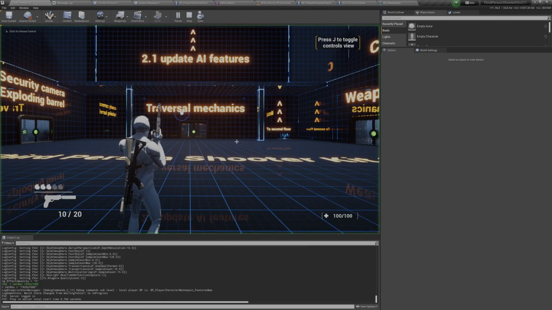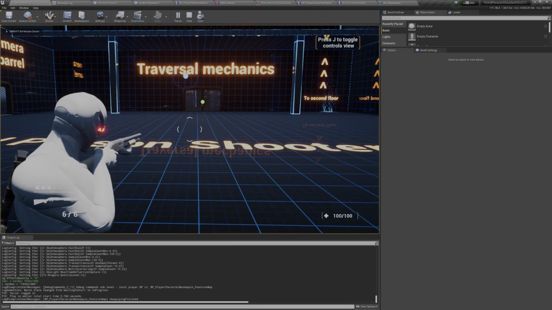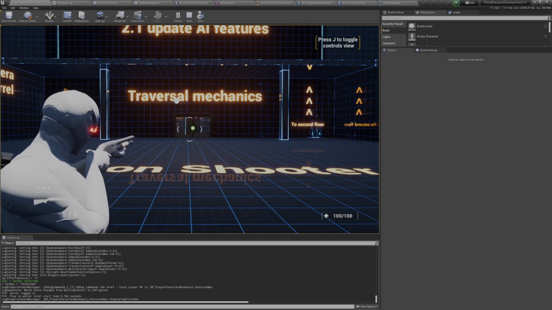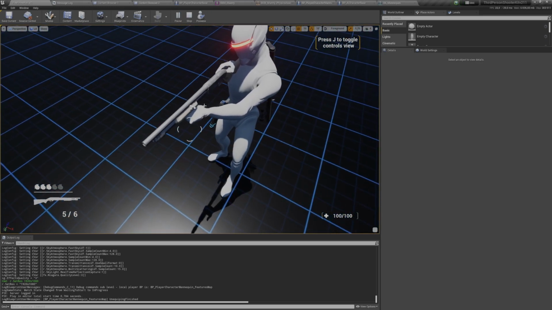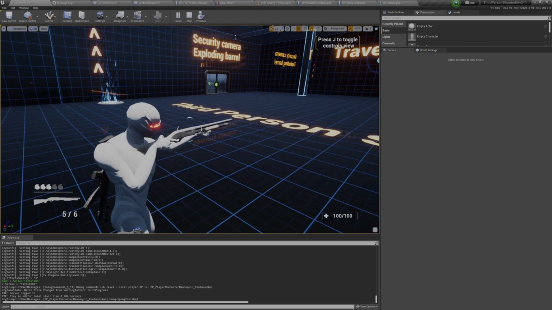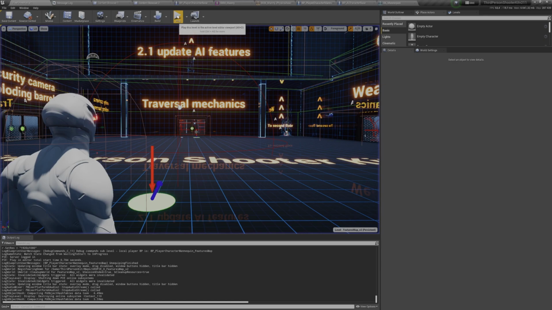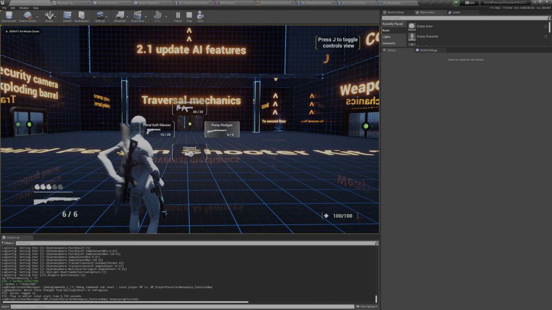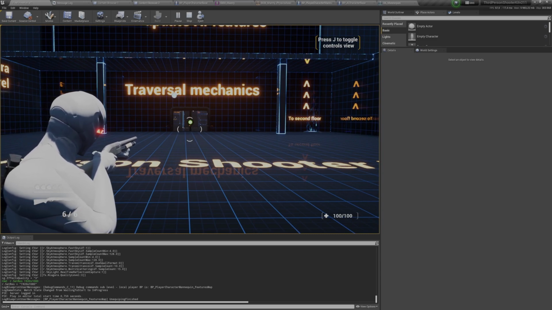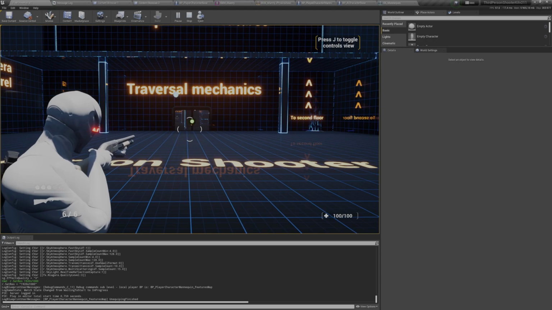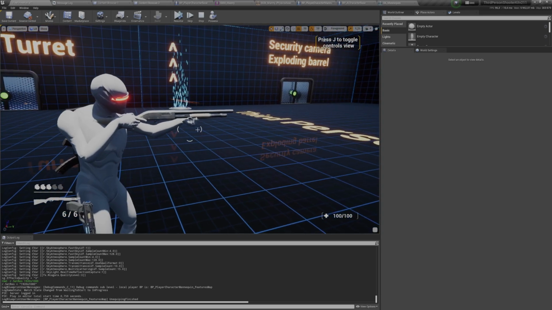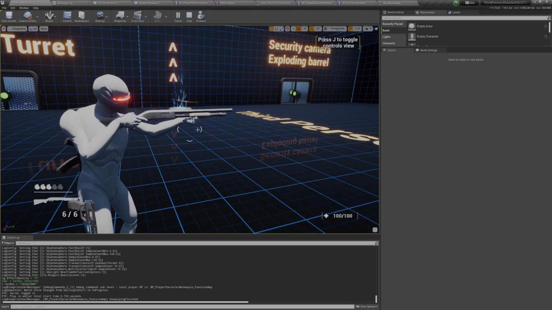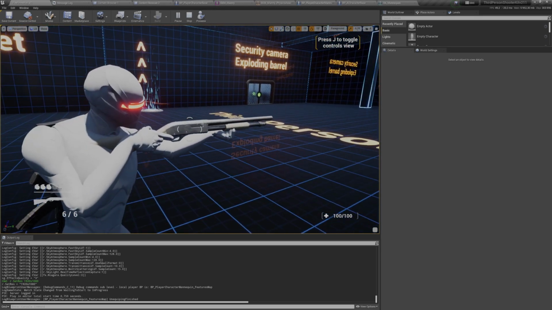There are a couple of things I want to check. For the shotgun, I think there will be a little offset on the recoil. As you can see, there's a bit of offset here. We can adjust that, and we can adjust the recoil quite quickly. So let's do that. By the way, I did this thing so I can keep it in this pose. I hold aiming, hit pause on the keyboard, F9, then eject and unpause again. So that's the trick to keep the character in aiming pose.